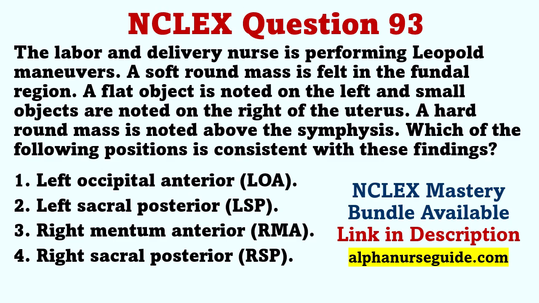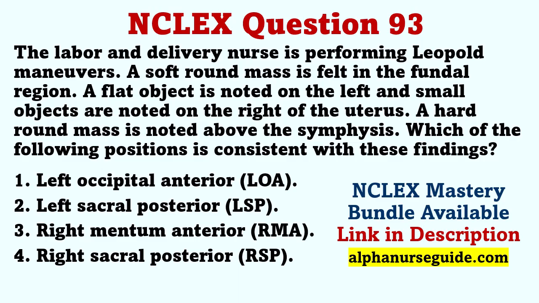The correct answer is 1. Left occipital anterior. The nurse's findings upon performing Leopold maneuvers indicate that the fetus is in the left occiput anterior position. That is, the fetal back is felt on the mother's left side. The small parts are felt on her right side. The buttocks are felt in the fundal region, and the head is felt above her symphysis.